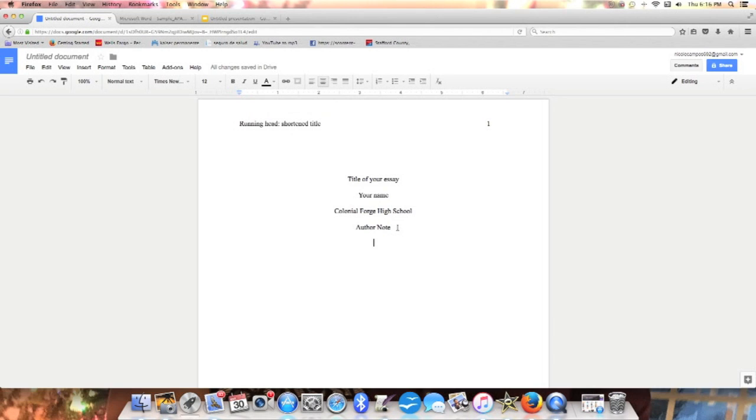Next would be your author note following the top half of your title page. This will be, again, your name, along with the institutional affiliation on the same line. Then you would state any acknowledgement of assistance or financial support, or where your research was taken from, or funding sources on the next line.